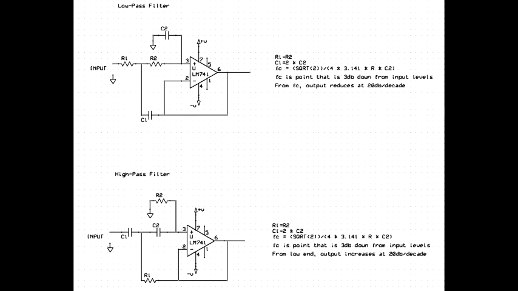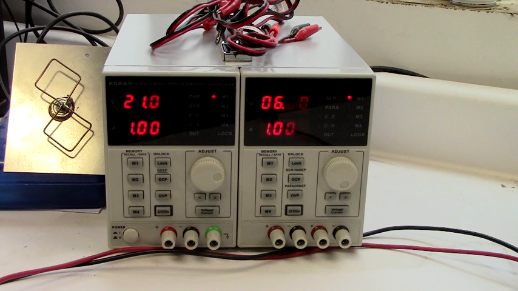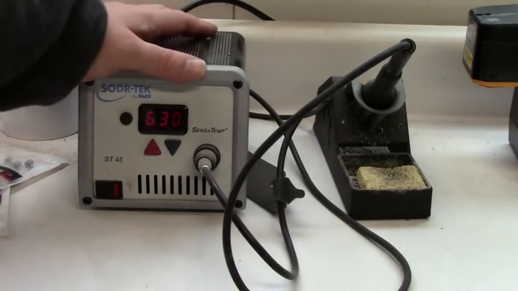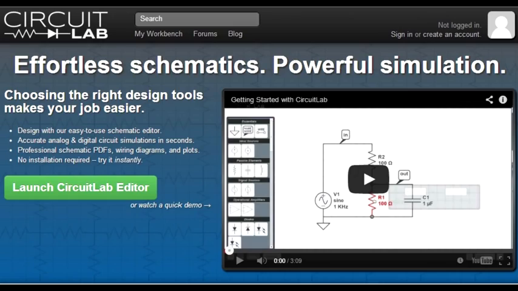In this video, I'll highlight one last helpful circuit tool in the form of an active filter using an operational amplifier. One we'll look at is a low-pass filter, and the other, with just some minor changes to the first, will be a high-pass filter. From there, I'd like to answer some questions that I've gotten via some comments in regards to what tools I use, whether it be on the bench or online.